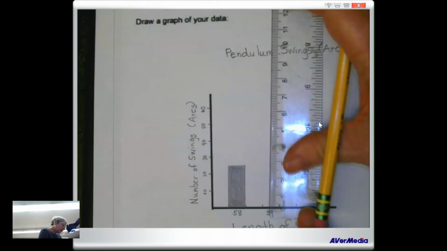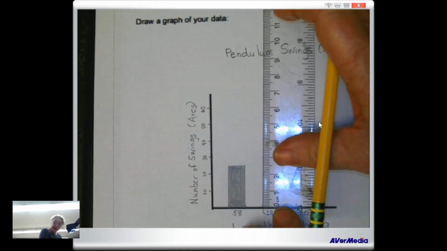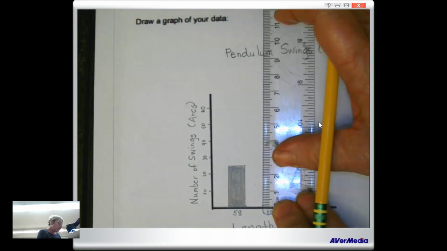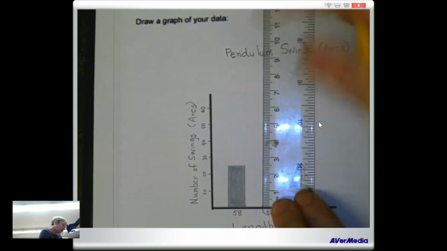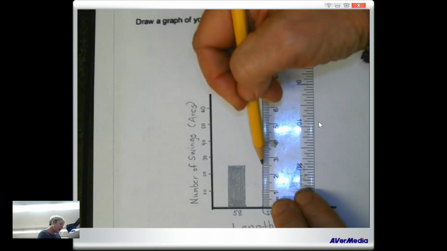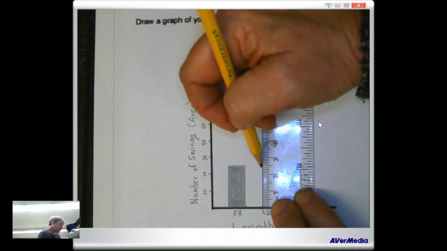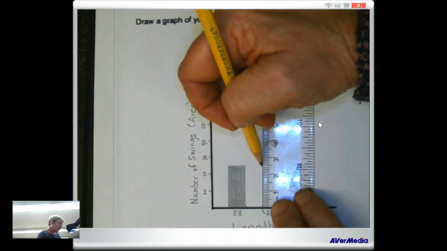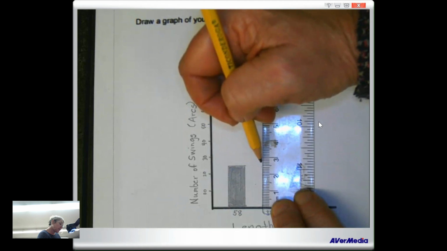So let's get this guideline now. Put the 0 right on the line. And our average number of swings on this one was 28. All right, so 25, 20, 25. So 28 is going to be 3 millimeters up. 1, 2, 3. Or sometimes, 25 and then 3 up from there. Sometimes it's easier just to go down from the higher number. So I'm going to have 1, 2, down from 30.